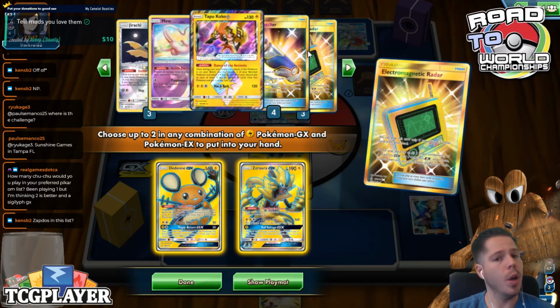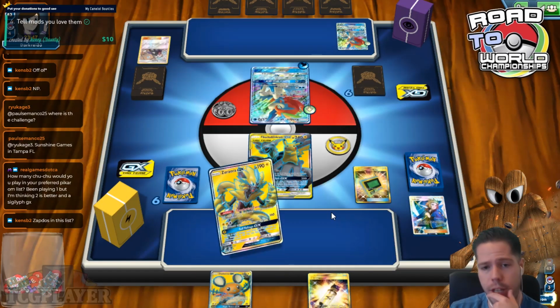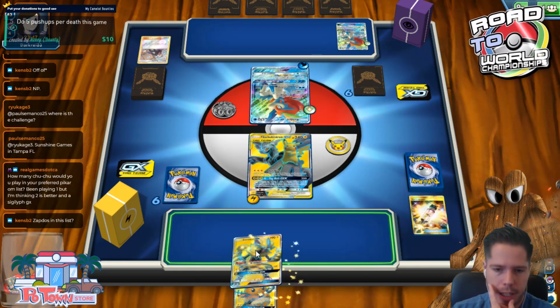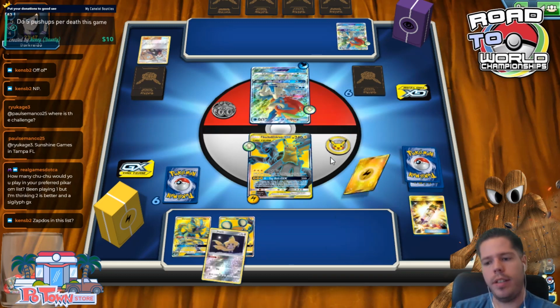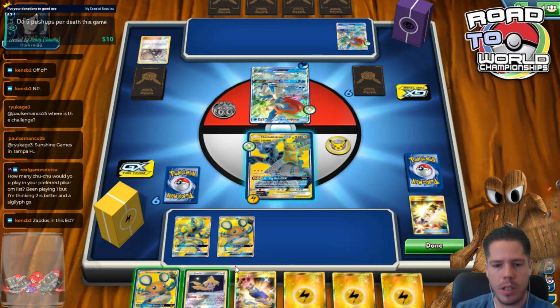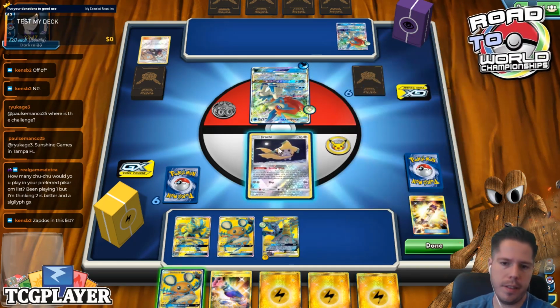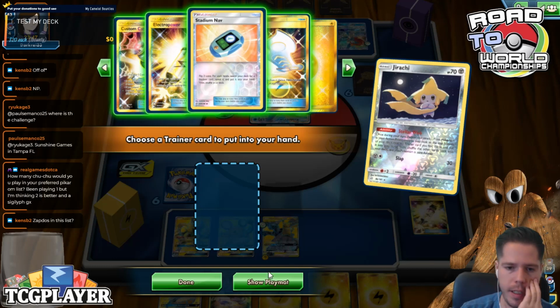Coco Prism is there. Hoopa is not. Hoopa is actually not there, so that's a big issue as well. We have Mew, I guess, to attack as well, to start placing some damage counters. There's no Zapdos in this list. This is the list that was played at Worlds. And we have no follow-up.